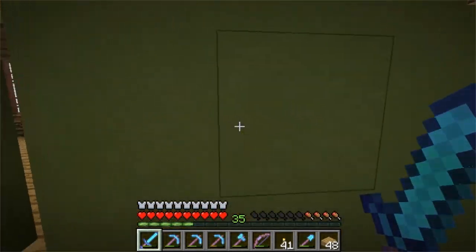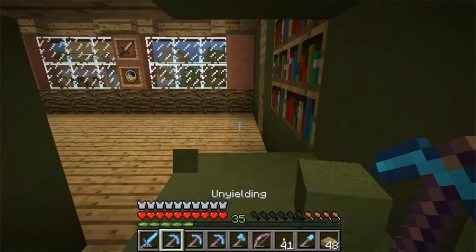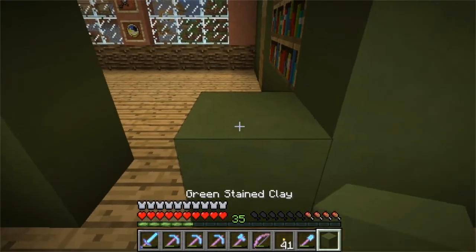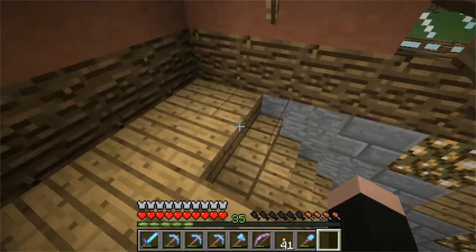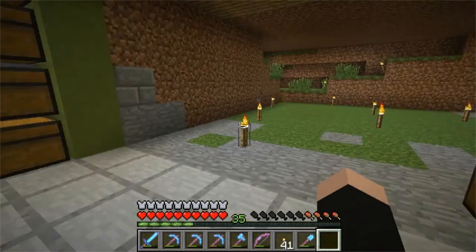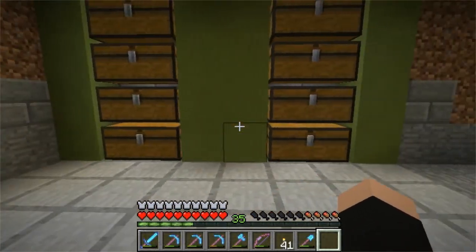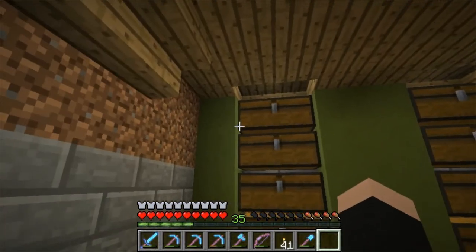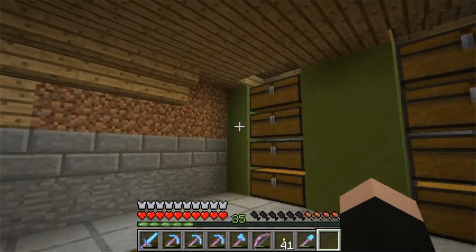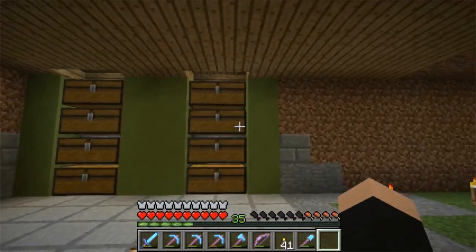Is this the lime or? That's green. Okay. So maybe we'll stick with the lime down here. I'll put some lighting behind these chests, and instead of putting item frames on the chests themselves, I'll put them to the left and to the right. I think that works out alright.